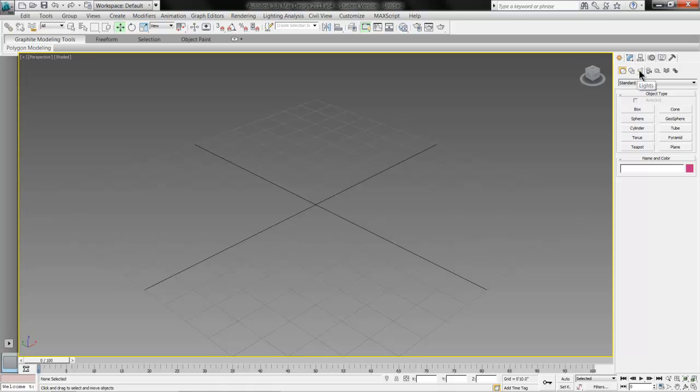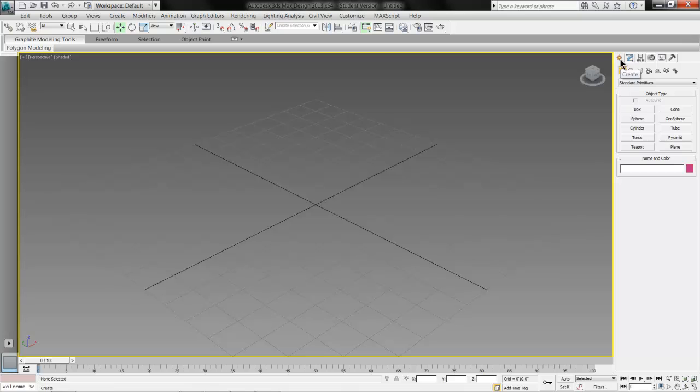Next is Lights and Cameras. Then we have Helpers, Space Warps, and Systems, but the one you'll usually use the most is Geometry, so that you can have some basic 3D primitive to start out with. Since that's the one that's selected, we'll cover that.